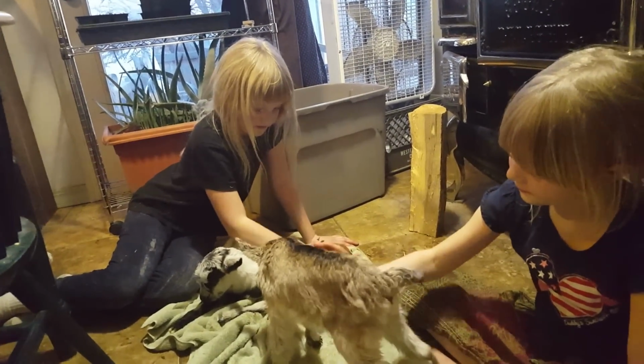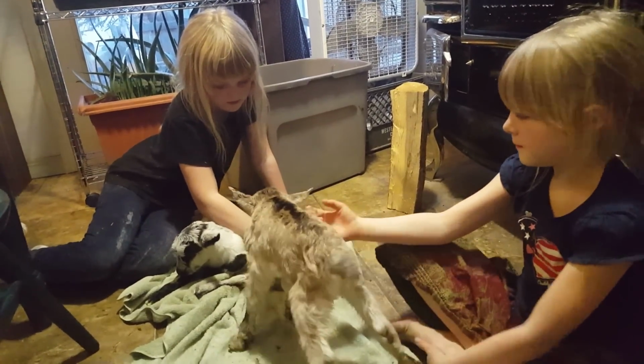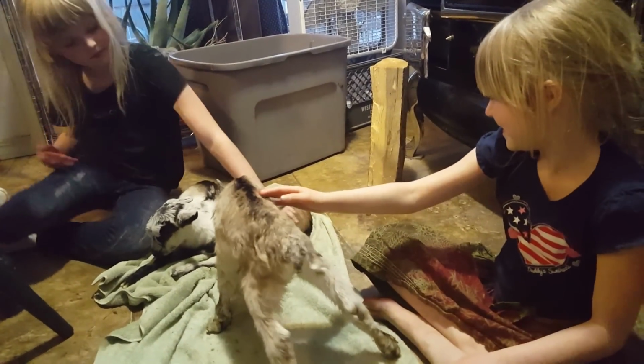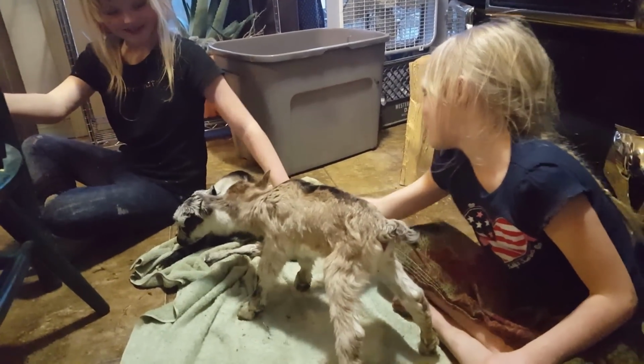So we were already planning on bottle feeding one of them because it's for Esther Emery. She's coming down to visit us and get one of the babies. So this baby's going to be hers. We're putting her on bottles.